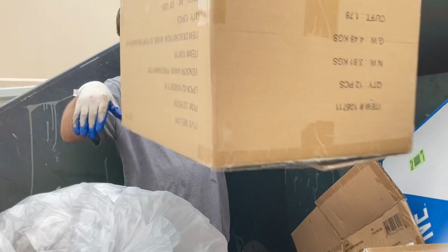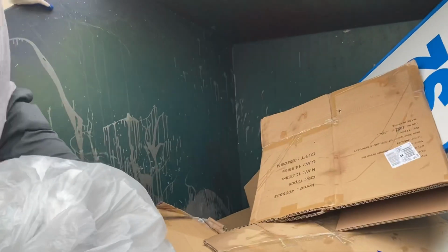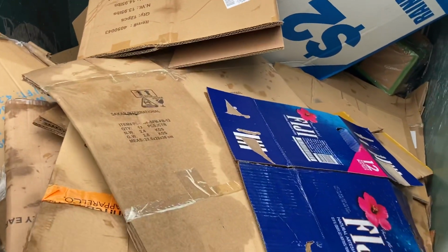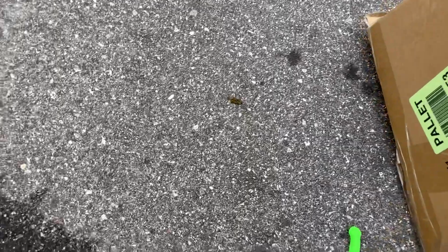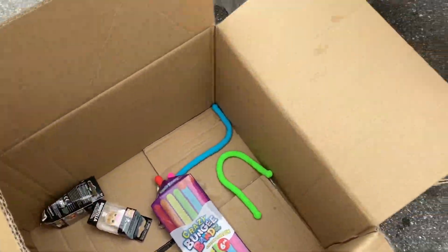Look how smart he is. I'm about to hold it though because the ground's wet. I'll bring the bag. Oh, never mind. It's not right there. Oh, they've fallen out. Gotta watch behind me though for them.